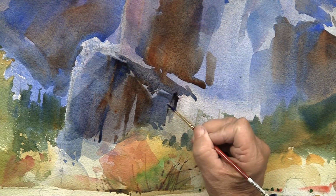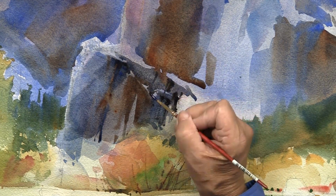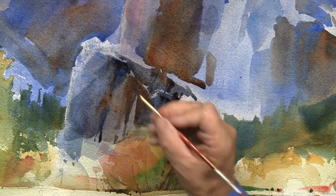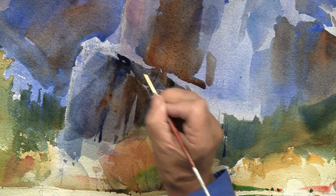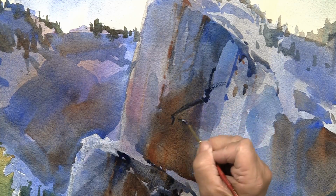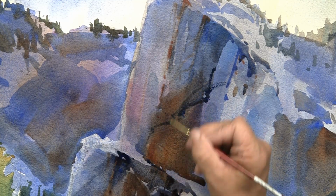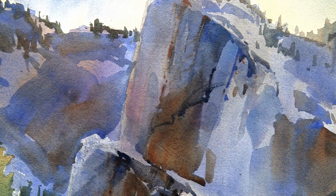So now I'm really sticking that number 3 brush into pigment here. Getting a real thick into thin thing going on here with a thick dark line into the thinner washes already laid in. And that gives me the feeling of the detail again and the weathering of the granite. Sometimes I have to go to the detail a little bit while these areas are wet. That's why I jump to the smaller brush a little quicker than I might so that I can pick up this wet area and work in a wet area to get a softer line.